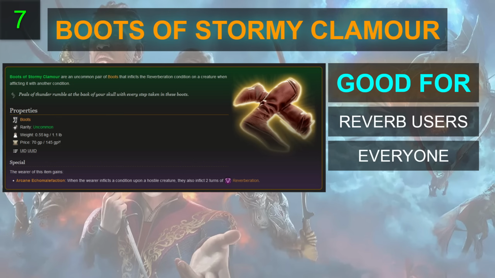It's in Act 2 when you get a lot of the items that let you build into the full Reverberation or Radiating Orb builds, that the Boots of Stormy Clamour really take off. They're already really powerful in Act 1, but it isn't till later in the game that this item becomes as incredible as it will become later on. So the Boots of Stormy Clamour, great item, absolutely worth using in Act 1, but will get even better throughout the game and will remain best in slot for characters that are using them through the entire game.